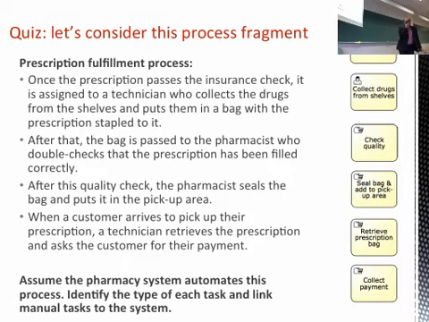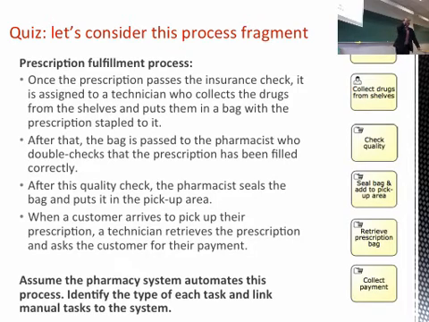But the idea will be that the prerequisite here is that when the order arrives, I will create a unique label, barcode or QR code for that order, and we will attach it to the physical object, in this case the bag. So the technician will start by getting a label for the order, taking a bag and attaching it, and doing a first scan to say, I am collecting the drugs for this prescription. This is the bag for this prescription.